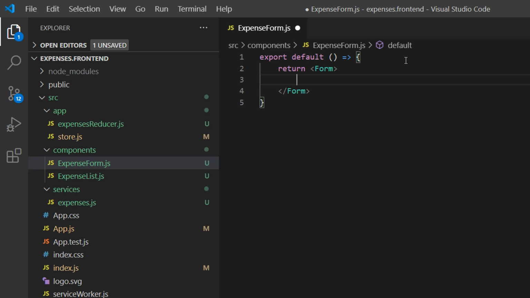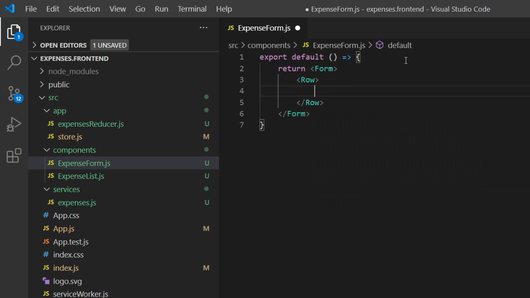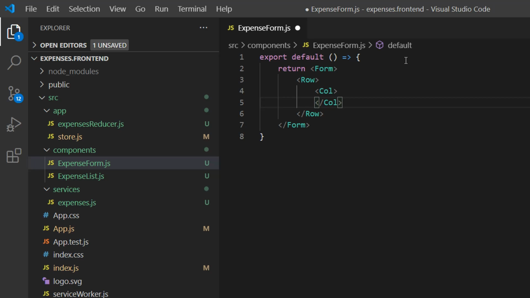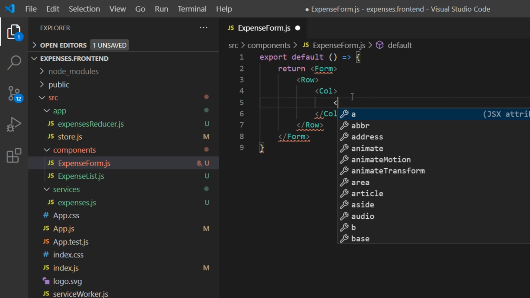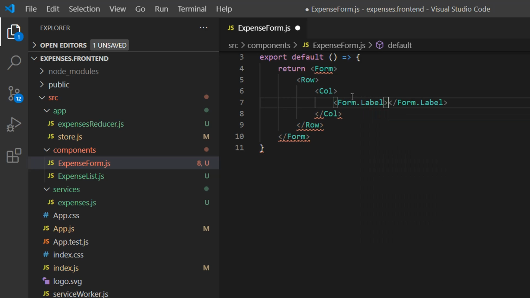And the form will have different things. But for now, let's just do a row and column. And we'll have another set of columns, but let me do a form label inside of here so we can just copy and paste this label. And also it will have a form control.